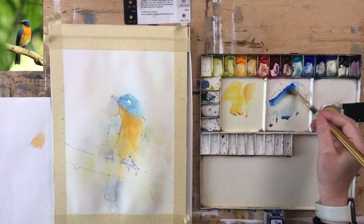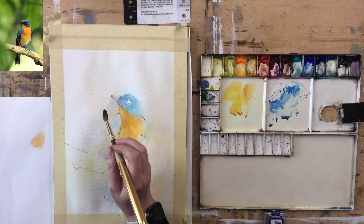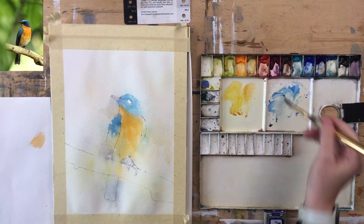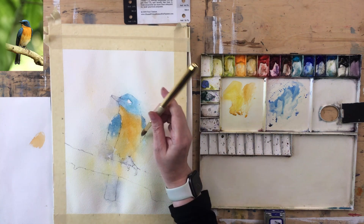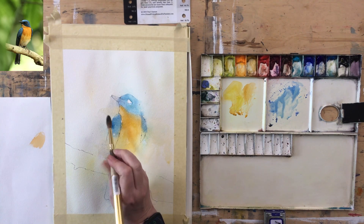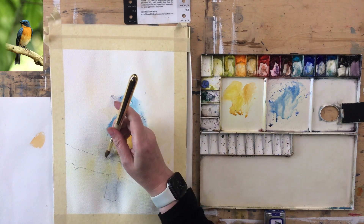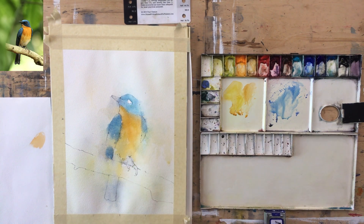I'm hoping this might bleed just a little bit — not too aggressively. I'm going to leave that bit down there to show there's an edge, but I don't want it to meld together so much you can't tell there's an edge. I might actually leave this as a completely lost edge — let's see how that works. Just a little bit of water there to encourage it.